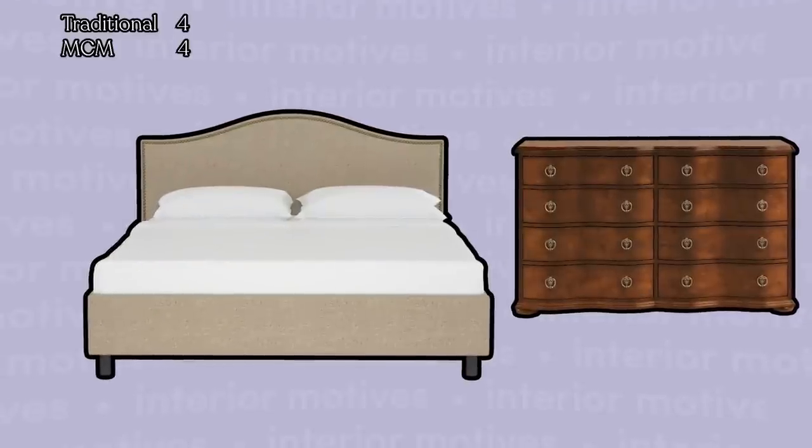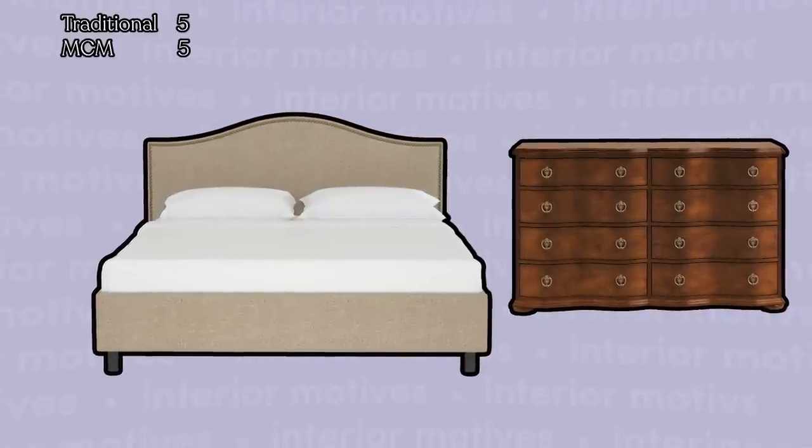Now let's discuss neutral colors. Regardless of your design style, the bedroom is meant to be a place of serenity, so we're going with the sandstone bed. Its shape is common in both MCM and traditional design, so everyone should be happy. At this point, we've expanded beyond items that work for both design styles. So, to ensure that the relationship survives, here's what I want you to do: each partner now gets to choose an item within their design style, then choose the configuration — whether that be coloring, height, pattern, or otherwise — that complements their partner's style best. It's all about compromise.